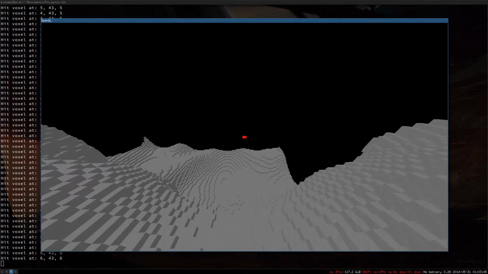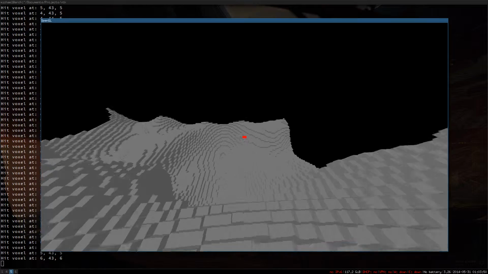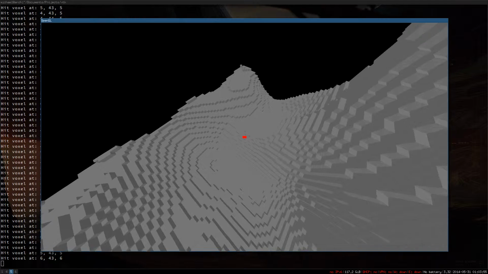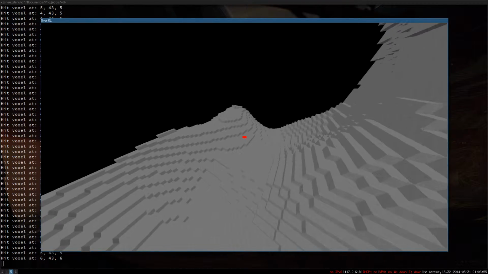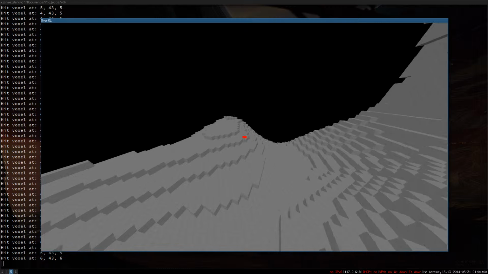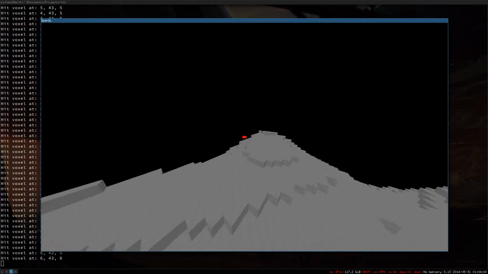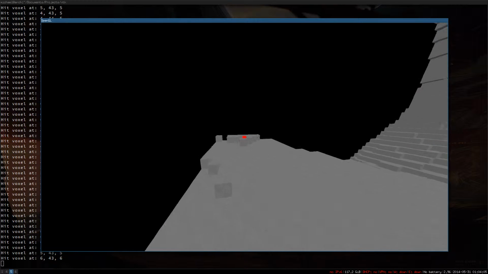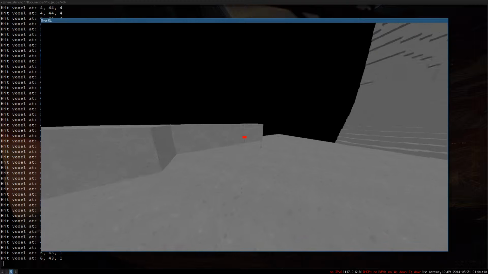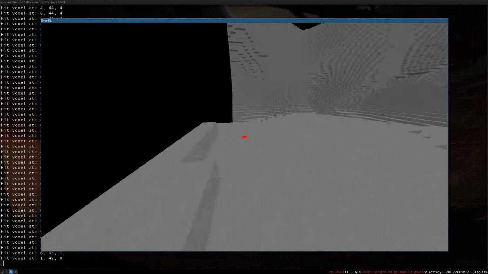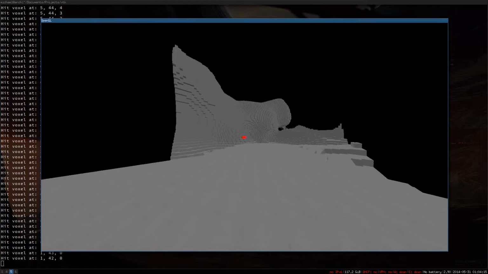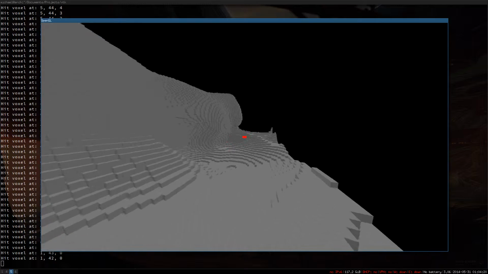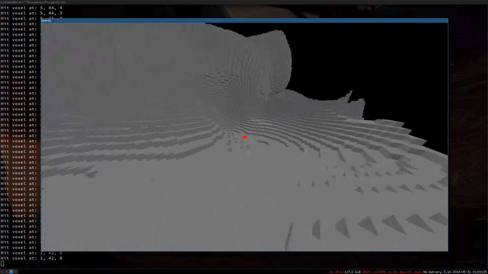So let me go over what the optimization was that I actually did. What I did is I stopped using a hashed container to store voxel data in, because apparently that's what was slowing it down like 90%. And I can make it even faster because I only partially optimized it. The chunks themselves are still using a hashed container. I'm going to change to use a one-dimensional vector. But now the voxels are stored in a one-dimensional vector, which you access using an index. Well, you use the X, Y, and Z to create an index, which you go through.